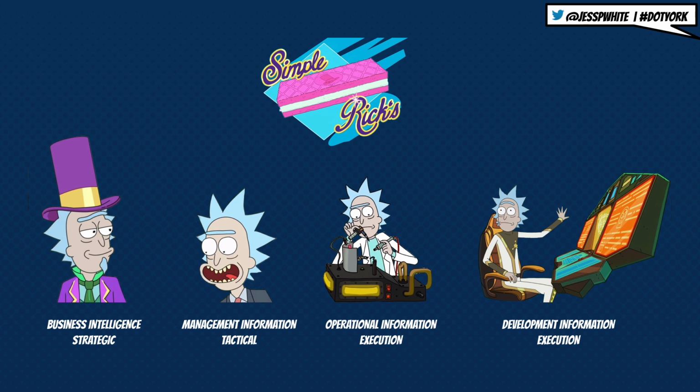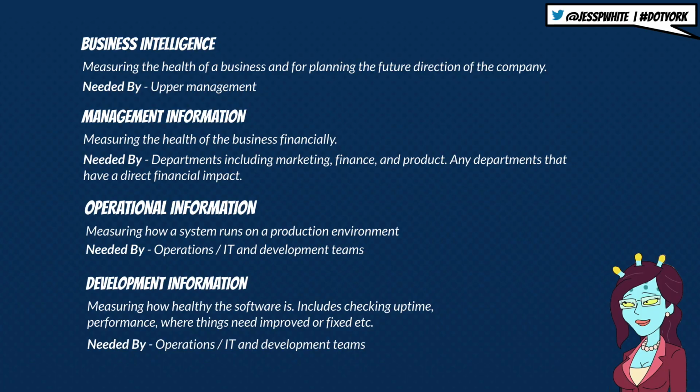So that was a very quick overview of four different types of dashboard. And as stated, business needs management, management needs business. Both of these need operational and development. I've referred to them here as execution because without the factory or the software, you can have all the plans in the world, but there's nothing to run them on. There's a military kind of term here with them being the front line. They're making all the stuff work. And they want to know how their work's having an impact on the business. So it all works in conjunction. And this is just to summarize what I've already gone through. So business, health of a business, management, financial health, and dev and ops is everything up.